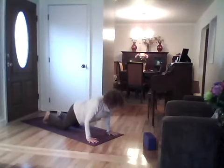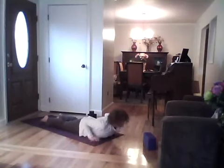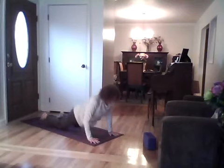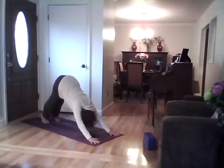Chest and chin down, hug those elbows in. Lift the chest, inhale, try not to use your hands and then take it back into your down dog. Exhale. We're going to hold it here.